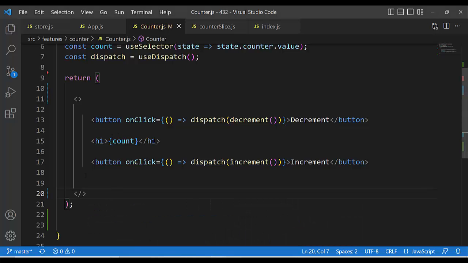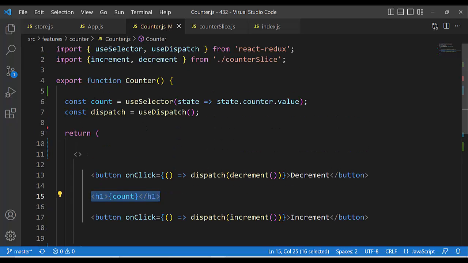Here it is. We have two buttons. One button, second button. Between them, we have a count, variable count, in curly brackets.